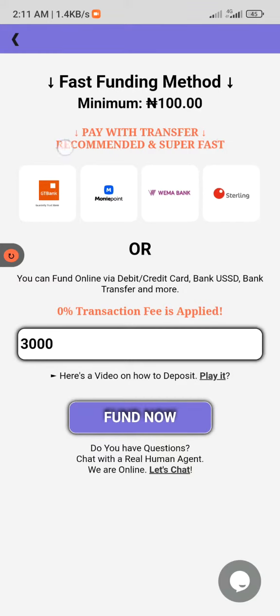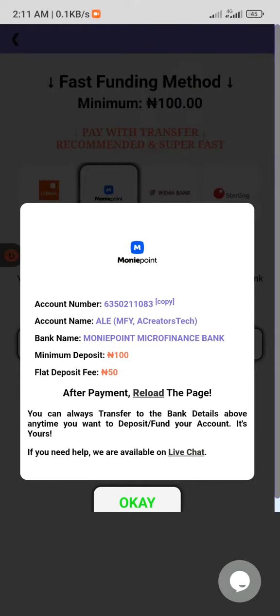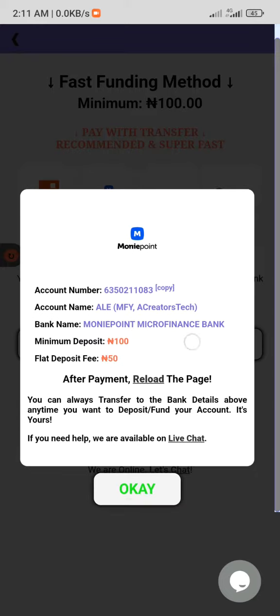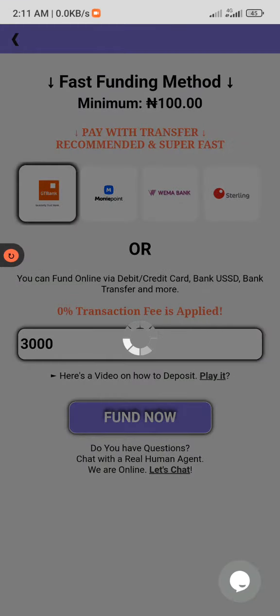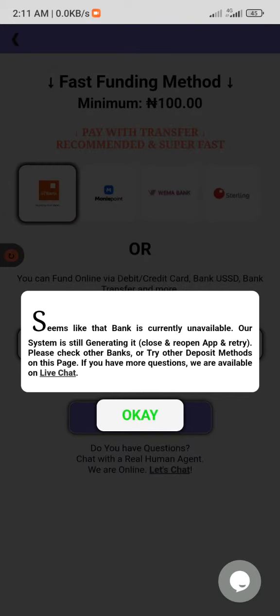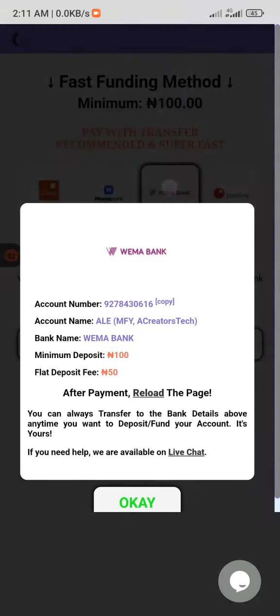Anytime you want to deposit, just transfer any amount of your choice to the permanent reserved bank account you copied, and automatically, it will be credited to your account on our platform. In case any bank is unavailable, please try other banks. You can memorize the account number if you like. After making a successful transfer to the permanent reserved bank account you copied, just come back to this app and reload the page, and your funds will appear on your dashboard.